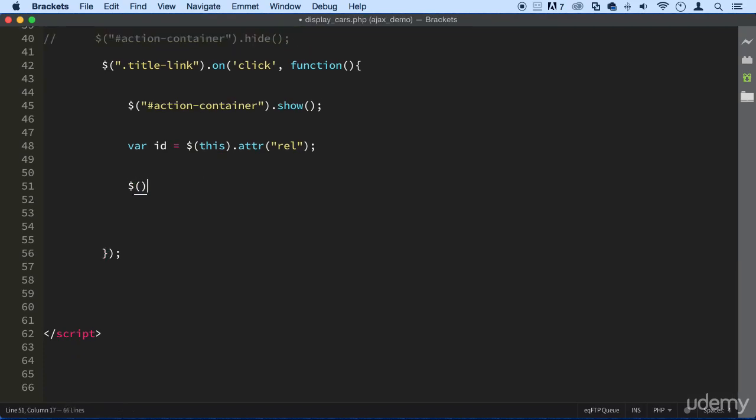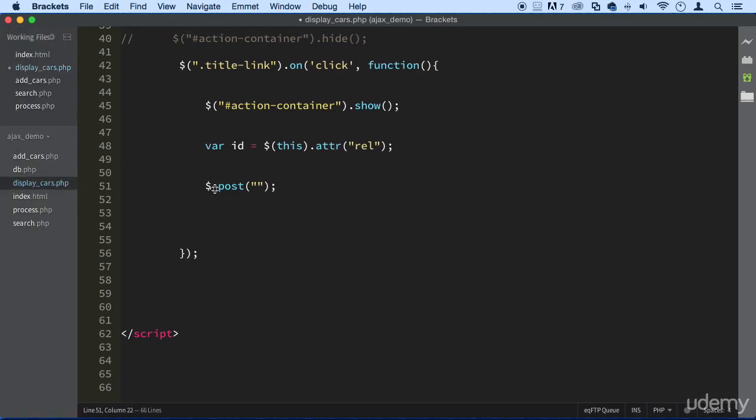All right, so let's make a request. Let's use the post because we are going to be making post requests, which is a lot better than anything else. We have a process.php page, so let's send that request there. First parameter there. Now the data that's going there, that would be the ID, and ID. That's all that's going right now. If we need something, we'll add it later on. And now the third parameter would be a function. Let's bring that down real quick.